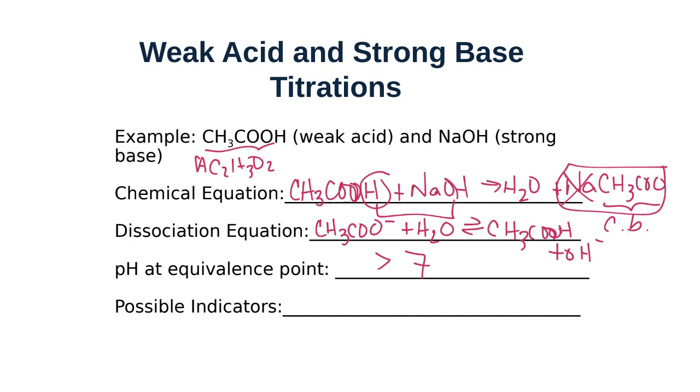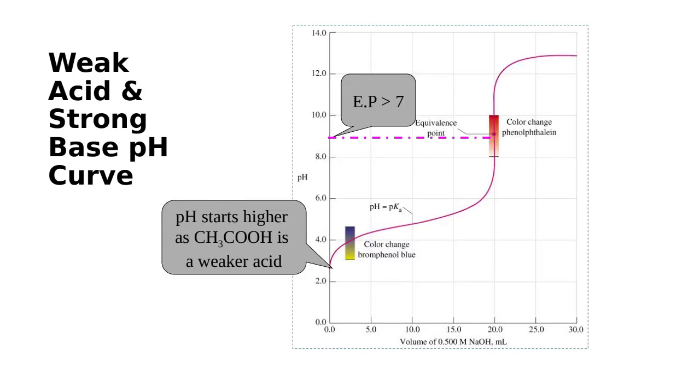So possible indicators, phenolphthalein is a good one here. This is the most common one that we would tend to use, but you can take a look at the chart and see what other possible indicators we could use. Graphically, when we carry out a titration and we're recording these volumes, we usually record the volumes every milliliter or two. It actually takes a while to make these curves.